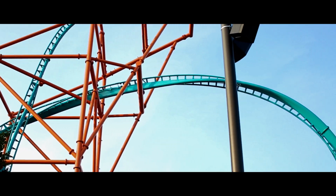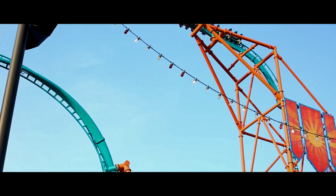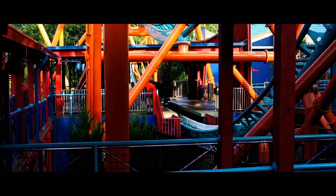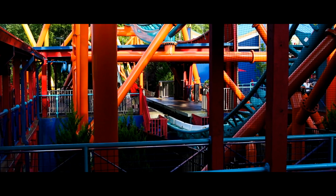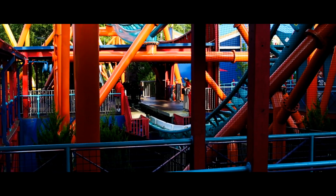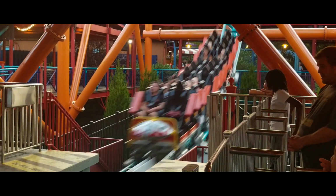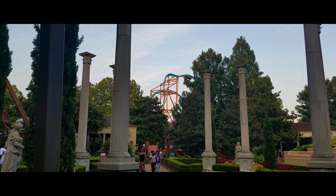Fun factor. I wasn't expecting to like Tempesto as much as I do. The ride is loads of fun, the launches are enjoyable and more intense than I expected. The airtime moments are enjoyable, and who doesn't love that fun inline twist? If there is one thing that takes away from the fun, it's the unnecessary comfort collars. I found them to be somewhat annoying during the non-inverting loop. It would keep rubbing against my neck.